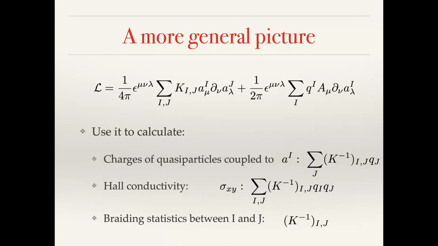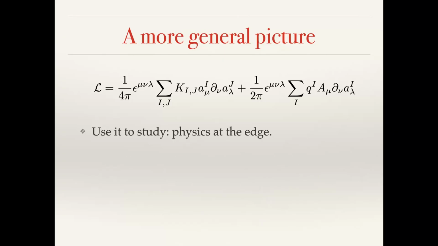You have to be very careful because if you do this in front of your high energy colleagues, they will have a hissy fit because you can't necessarily integrate out these fields. You're throwing away information. But in any case, this is a very quick way to write down a theory and calculate its properties. And so the thing that I want to tell you about for these kinds of theories is I want to talk a little bit about how we can use them to study physics at the edge. And this will tie in a little bit to stuff that I want to say at the end about non-abelian anyons. Okay.